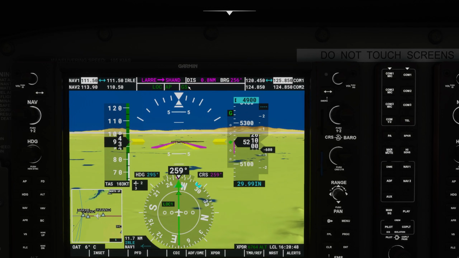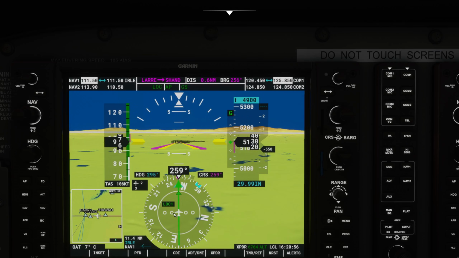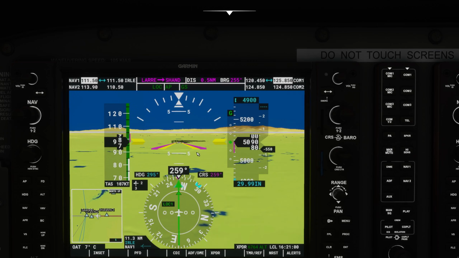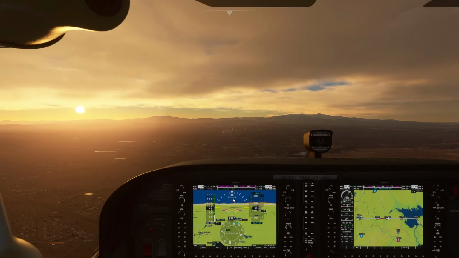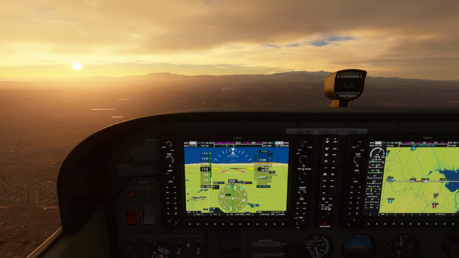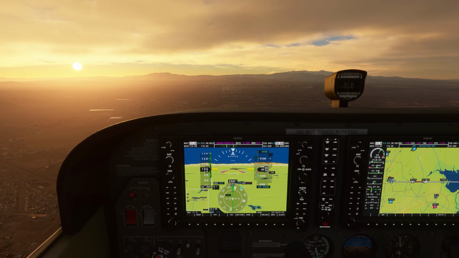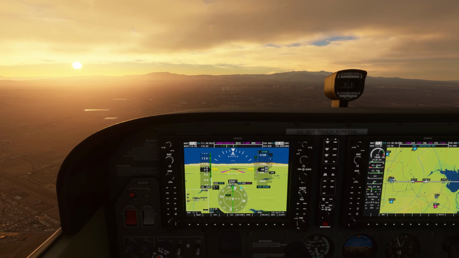It's green now. So you can see that we are on the localizer and we're on the glide slope with the autopilot. It's holding us on our horizontal alignment with the runway, as well as handling our pitch to get our descent going here. So all we have to do now, just like what we do with autopilot usually, is make sure we are managing our throttle. So I'm going to go ahead and pull us back a bit. I should have been a bit slower already, but I'm going to pull us back down into flap range.